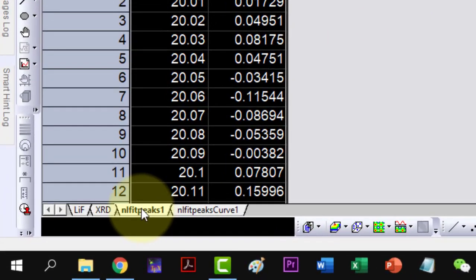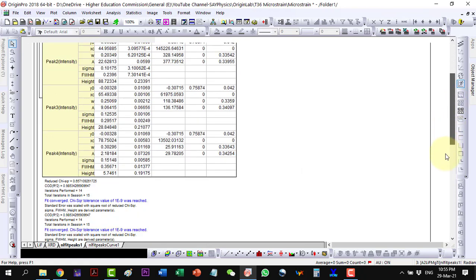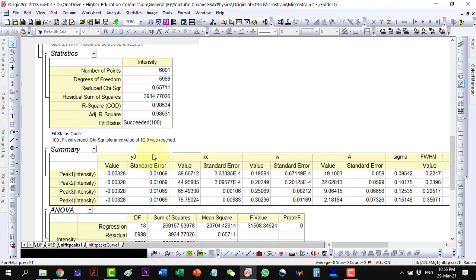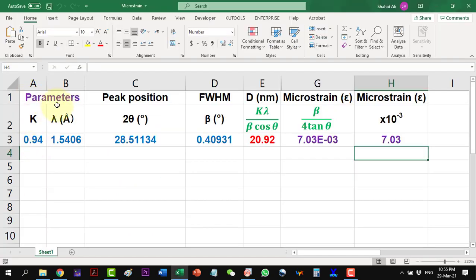Now go to the data under the nonlinear fit peak 1. Under the summary tab, these are the values of 2 theta. Let us copy the values. Go to the Excel template where the microstrain can be calculated.